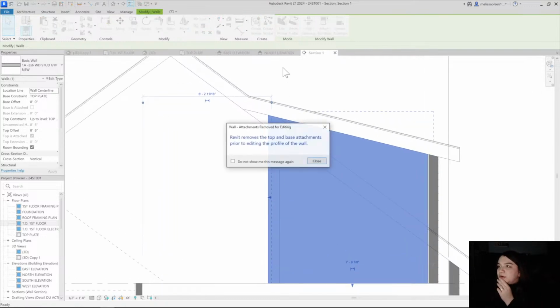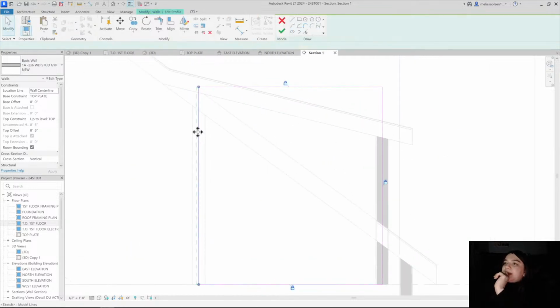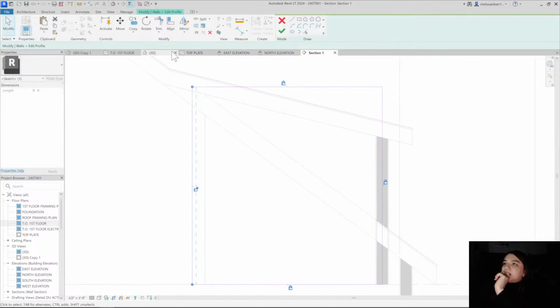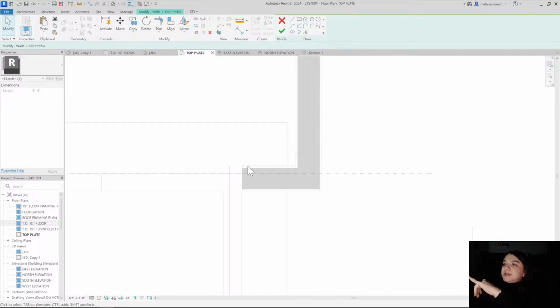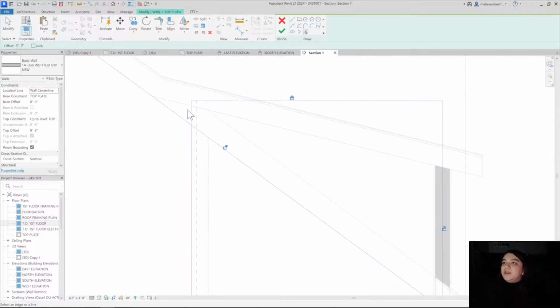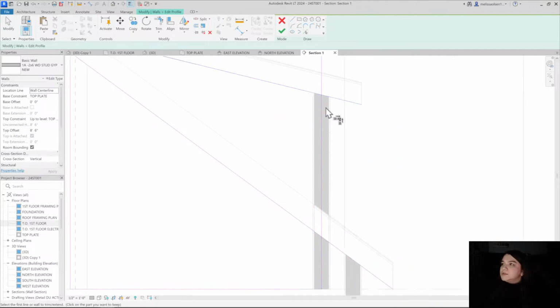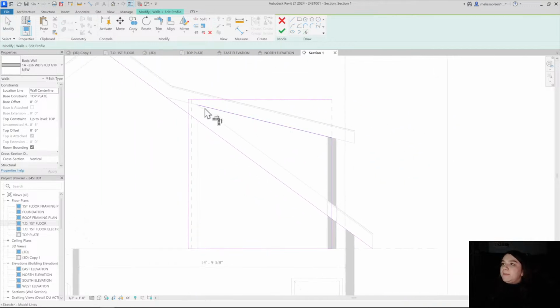Let me edit the profile of this wall. I'm going to edit it to come right out in front of this wall, and then follow this and follow this. Then I'm going to trim it up, clean it up, and get rid of some extra lines I don't need.